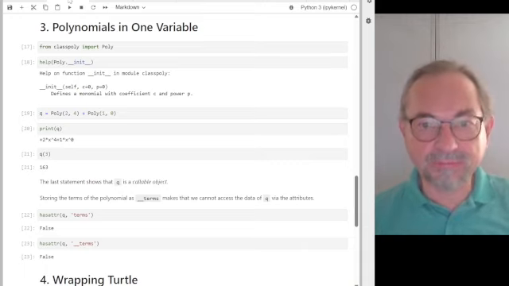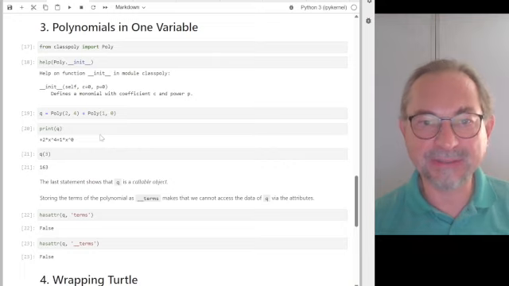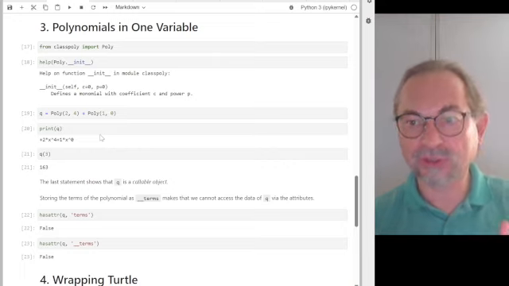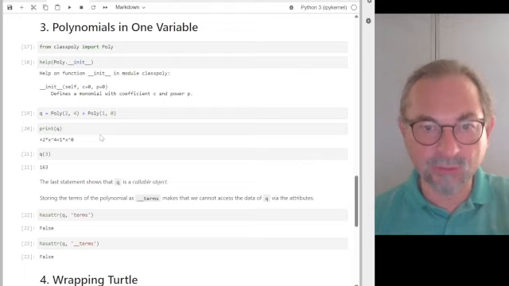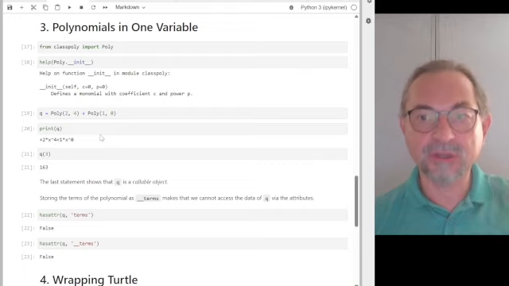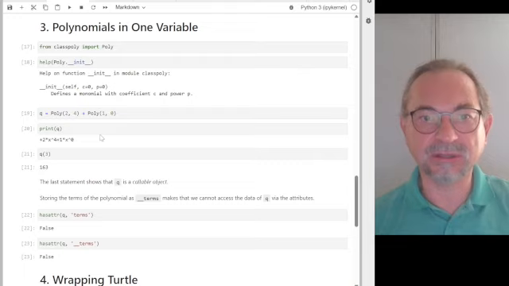I mentioned polymorphism too soon. Here is the polymorphism with the string method. When you print a polynomial, you actually show the string representation. That works because the __str__ method was defined inside the class poly.